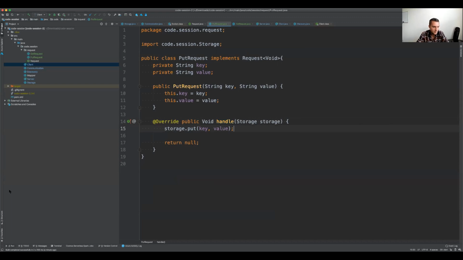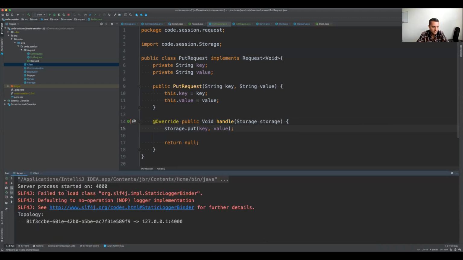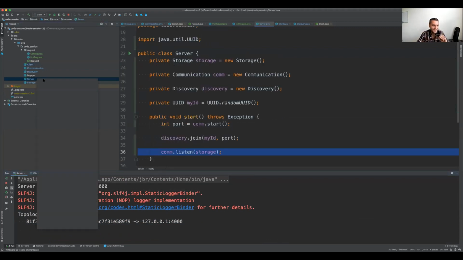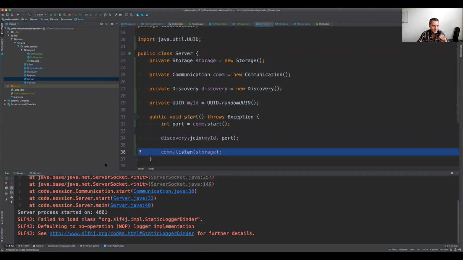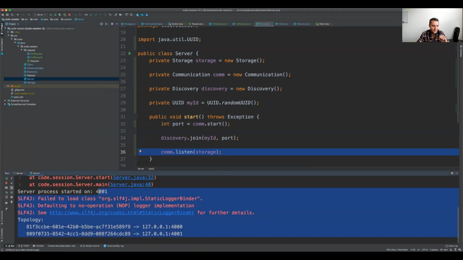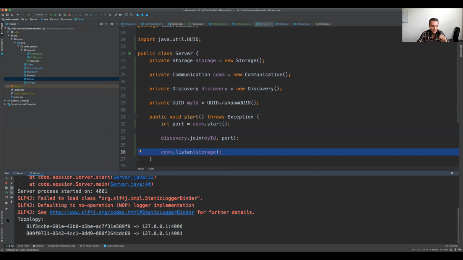Right now my server should be able to connect without any issues. The server has connected, listening on this port number, and you can see that the server printed the current cluster topology. That's the only server we have in our cluster. And now the magic happens. If I start another server instance, that one will bind to this address, and right now I have two servers in my cluster. Finally, with the help of the discovery component, I created a distributed cluster. It's a primitive distributed cluster, but it's a distributed key-value store running on my laptop.